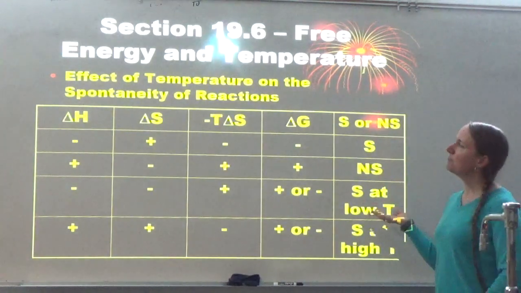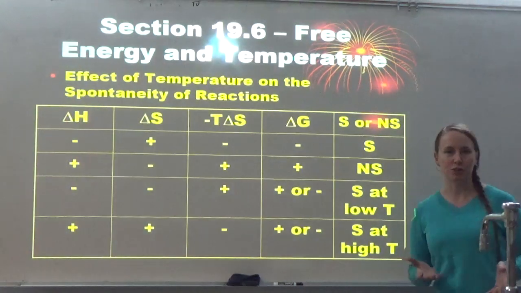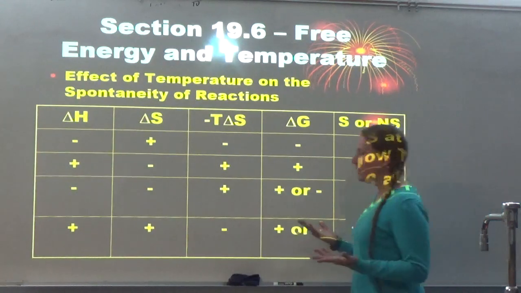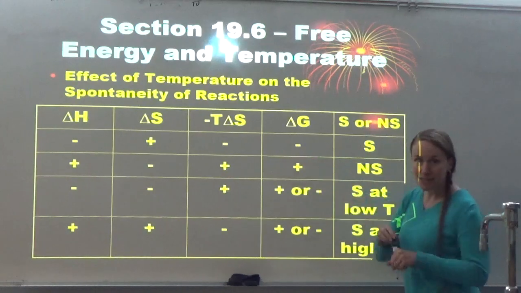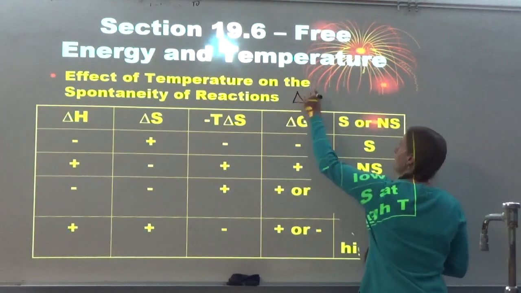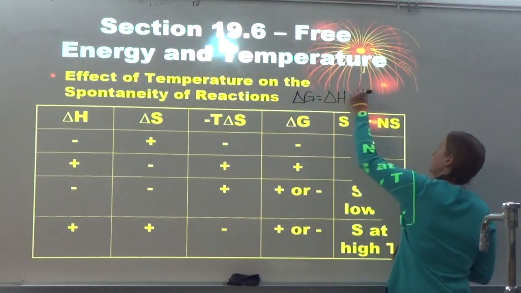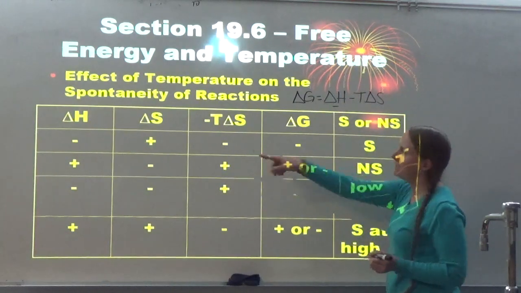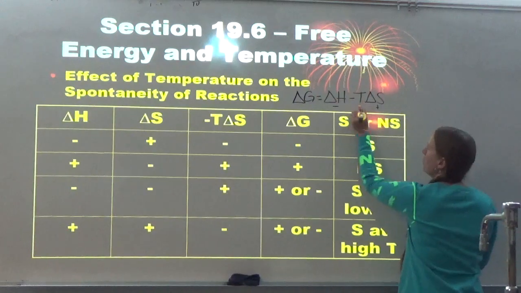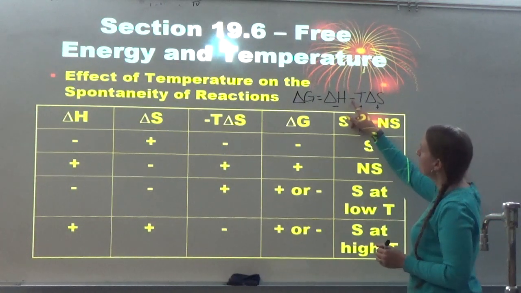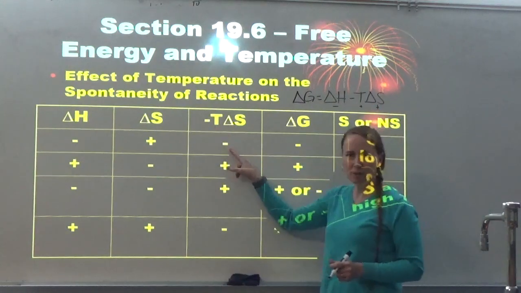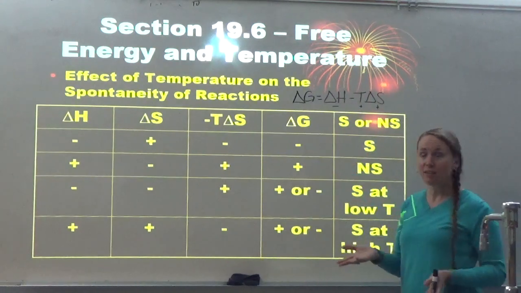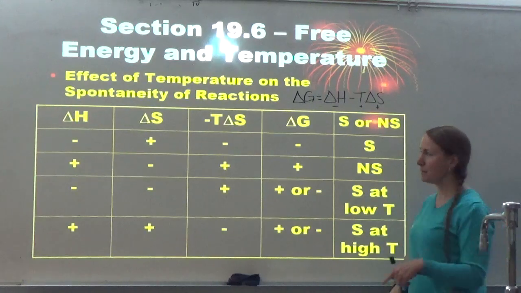Alright, so we're going to talk about the effect of temperature on the spontaneity of reactions, or of course, determining whether or not they're thermodynamically favorable or unfavorable. Okay, so what happens is we can plug positives and negatives into this formula. Remember, our formula is delta G equals delta H minus T delta S. So if delta H is negative and delta S is positive, remember T always has to be positive. That means this minus T delta S is going to be negative. Because these are both positive, that's negative. A negative and a negative make delta G negative, and so that is spontaneous or thermodynamically favorable.